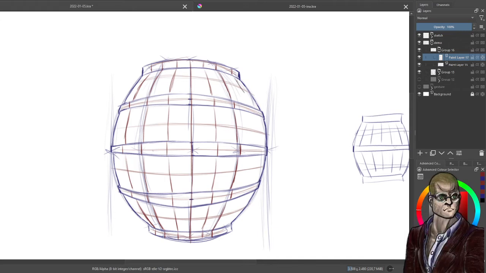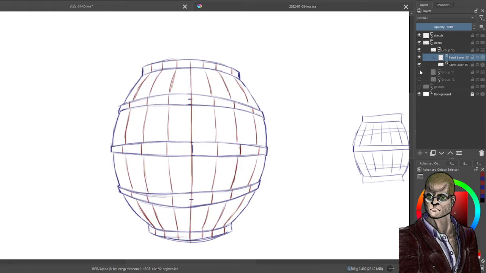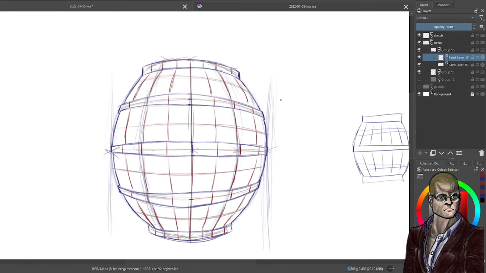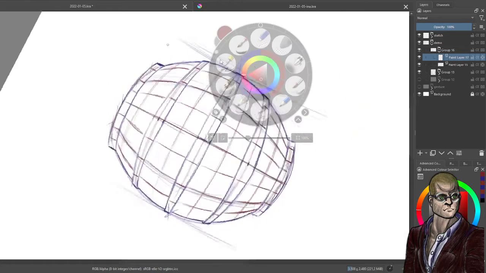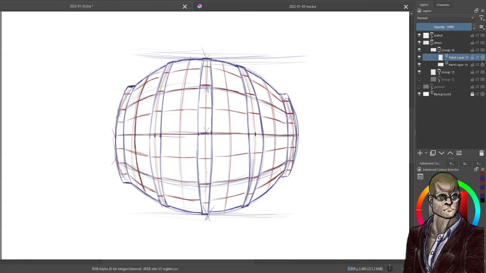Then one more. And then I'm going to rotate and add some helping lines on this side.